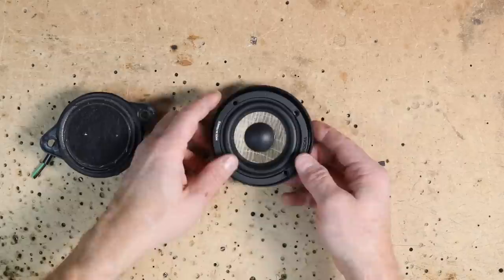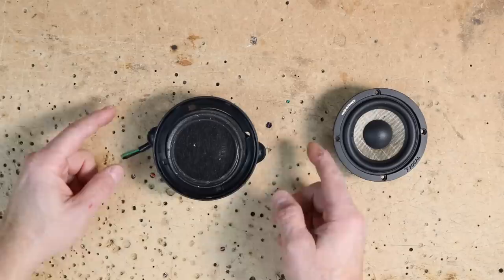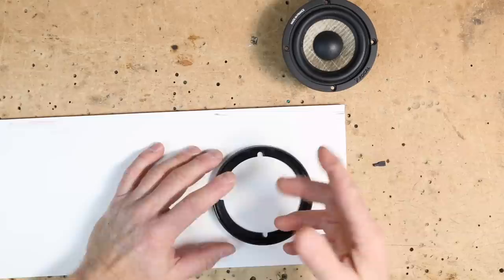So we're actually gonna router this out on some plastic, kind of a hybrid between these two, where it's gonna be bigger than this, but still have two wings that we can screw in. And we don't need really thick plastic, so we're just gonna use 1/8 inch for this. Now, anytime we make something that we're gonna use maybe over and over again, we'll go ahead and make it out of this white material here, and then we'll make it a little thicker than we needed so that we can router as many of them as we want.